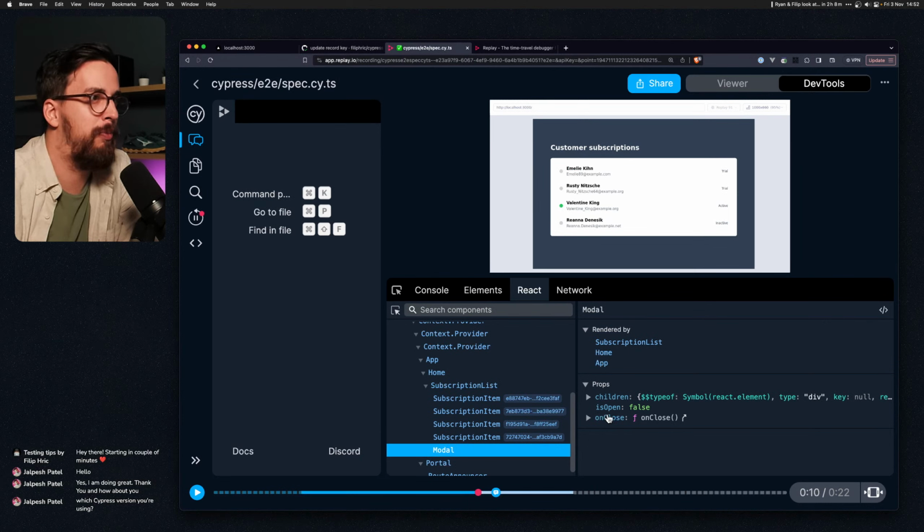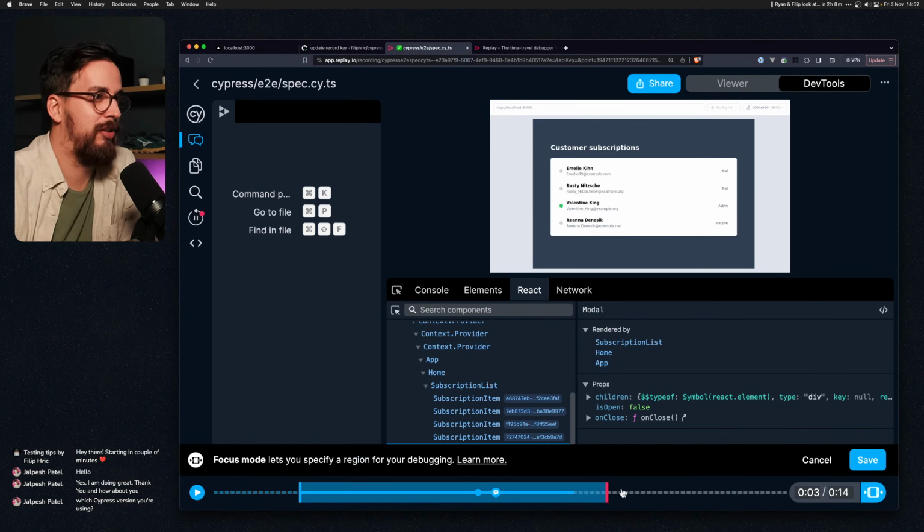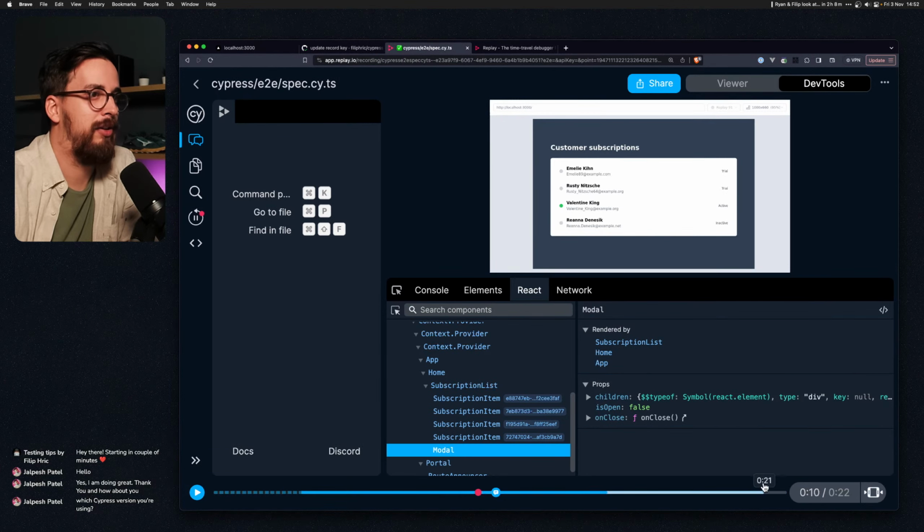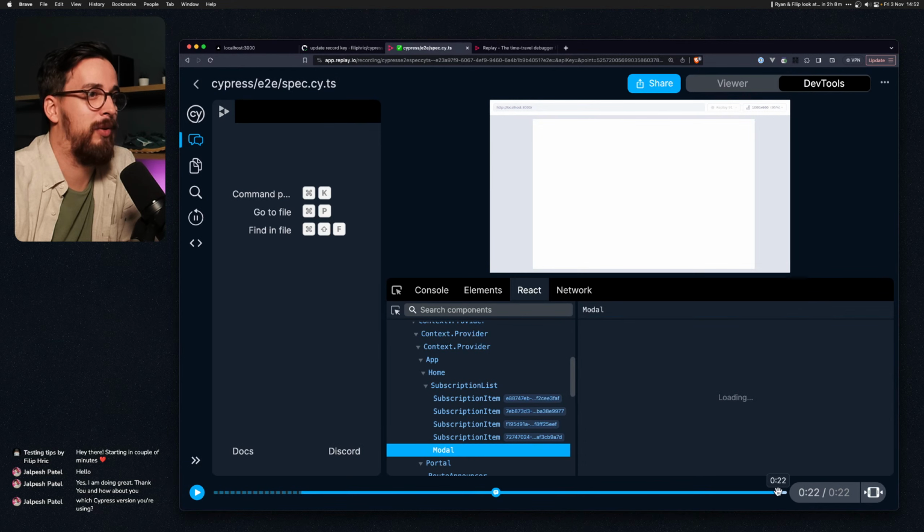Here's an isOpen false, right? So this is something we have here, and we can take a look into. Now, of course, with modal isOpen false, we can see if it's opened or not. But there might be some very intricate bug that would say isOpen true, or this would be false and it should be true. And it's actually really useful to take a look into what was happening throughout the timeline, right? So for example, if I change the range here and I go to the very end of the test, that's where we actually open that modal window. Where is it?